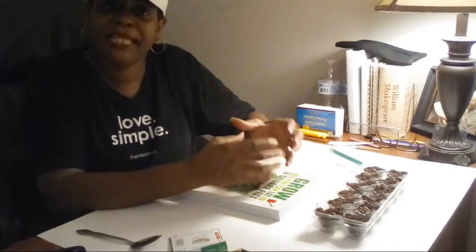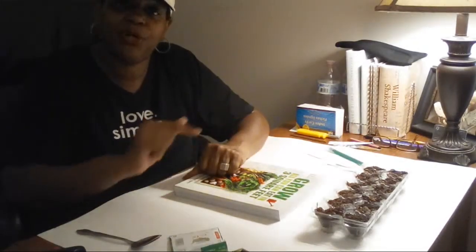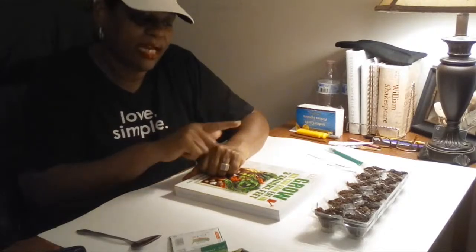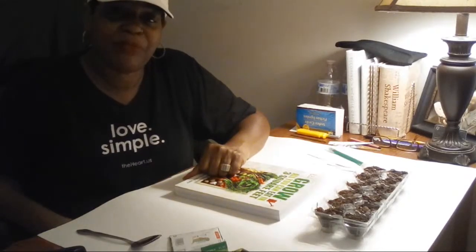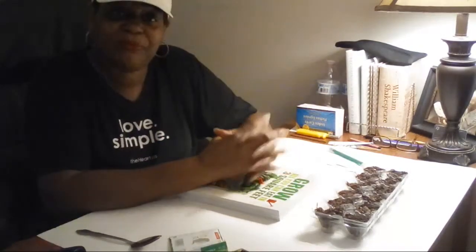Even though it was in a container, I planted it in rows. I had two rows of basil going sideways, and it was coming up beautiful. And now I have one plant of basil. I'm hoping it doesn't get to that. The rest of my basil is gone. I don't know if it's going to come back up or not.